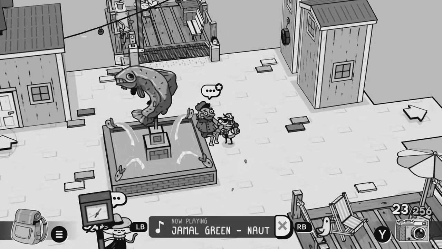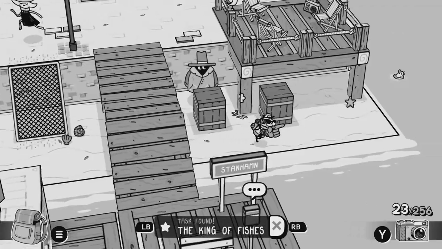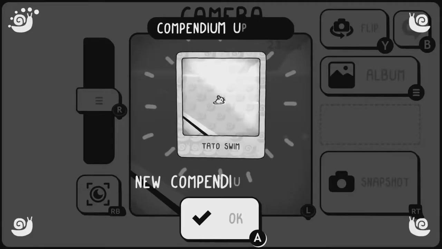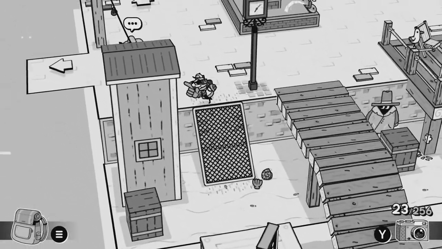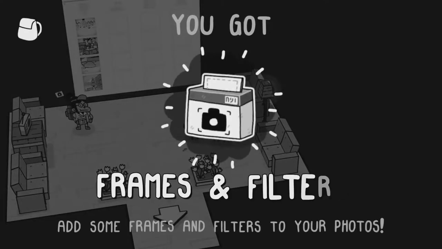And then after that, head down here under the bridge. To the right-hand side is a Tato swim picture we can get. And then heading back up, we can head into this building and speak to this guy on the right-hand side, and he will give you some frames and filters.